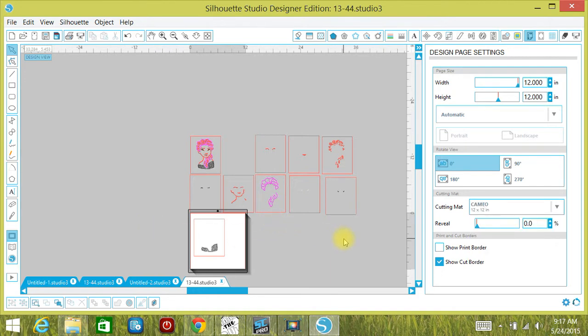I hope that this helps you with importing designs from Embellishment Factory. If you do have any more problems, please don't hesitate to give me a call. I don't technically operate in Silhouette Studio, but I did buy the program so I can help a lot of my customers problem solve with the designs that they're using.